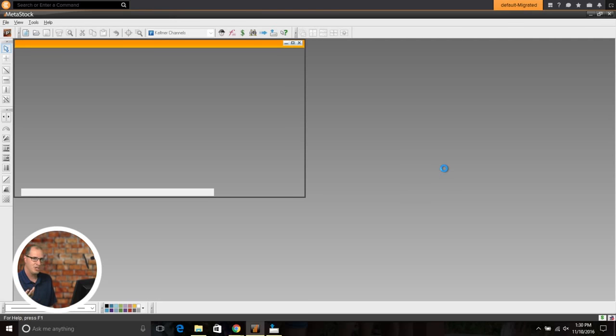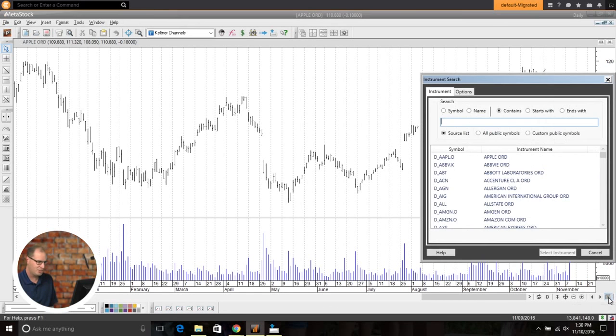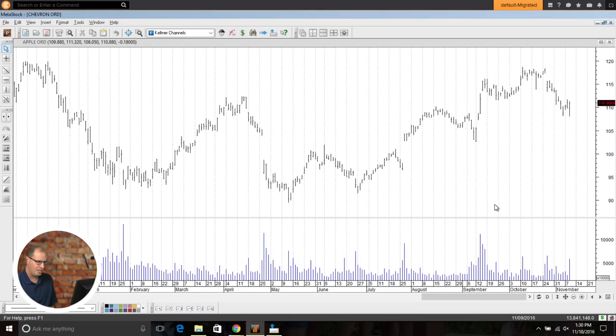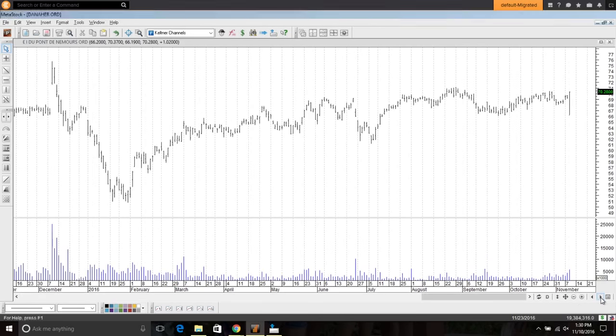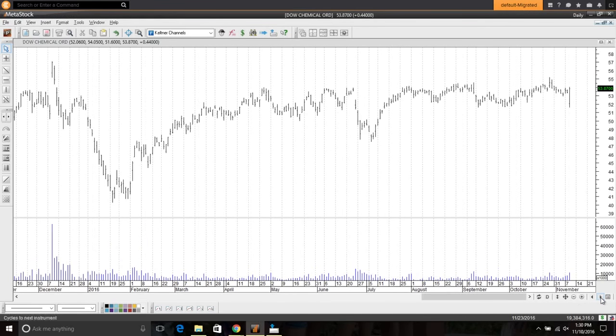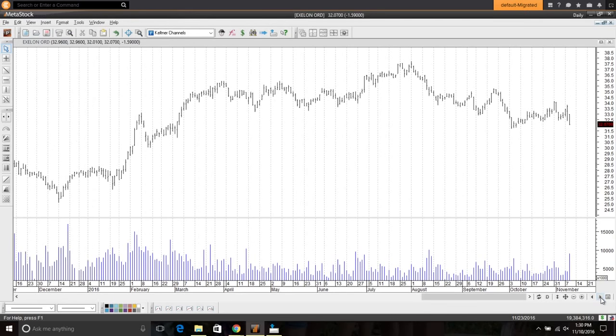and once the chart's open, I can now easily work through my list and pull up different securities from that list. So I can do a few things here. One, if I know the symbol, I can just type on the screen and it'll take me to that symbol. Or I can come down here to the Choose Instrument box, and I can just scroll through and choose any of the securities in that list, or just scroll through that list directly. So again, all this is offline. This is all stored on my computer locally. I'm not pulling any data from the internet. It's just what's stored right there on my computer.